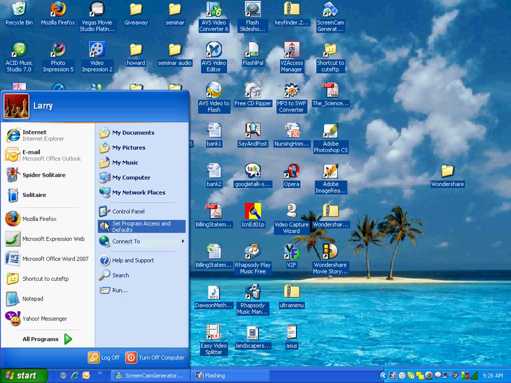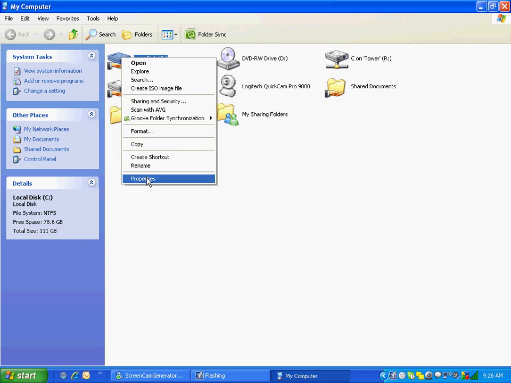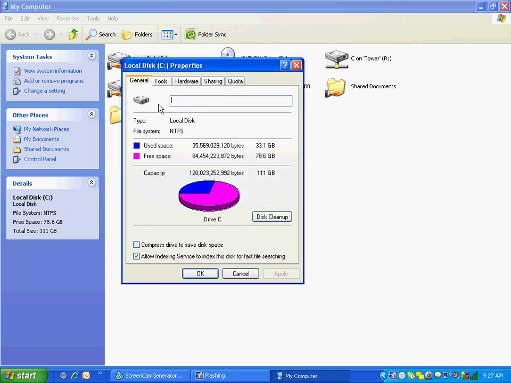So go to My Computer and left click. Find your local disk. It may be called HP local, but it's your C drive. Most likely it is the C drive. Right click on that drive, go down to properties and left click. And here you see a graphic of your hard drive. Tells you what your capacity is. In this case, mine's a 120 gigabyte hard drive. Tells me how much free space I've got, how much used space. You can see I've got more than half of my hard drive left.